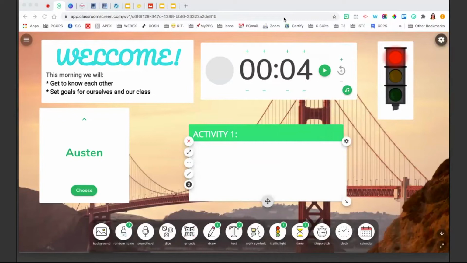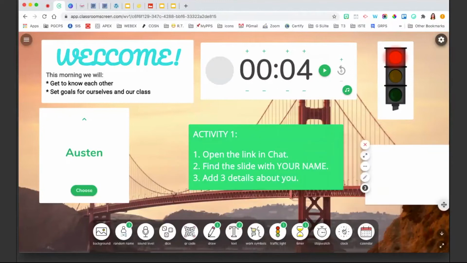So perhaps I said to the students, okay, now we're going to do activity 1. You let them see what that is. So they always have the directions displayed, just like I might in my physical classroom have them displayed at the front. And then I can set a timer for how long we're going to spend on our work. When I set that timer, I can also choose what kind of music plays or what sort of noise effect plays at the end. So this is going to be a really quick lesson. We're going to pretend, there we go, that we have just 2 seconds to do our activity.